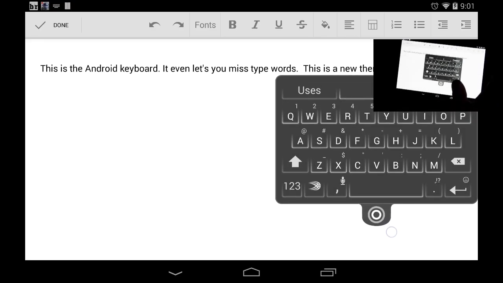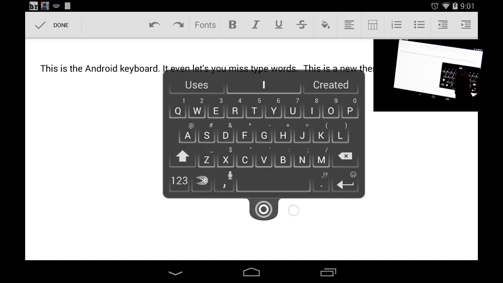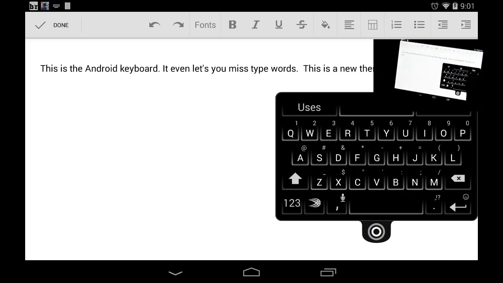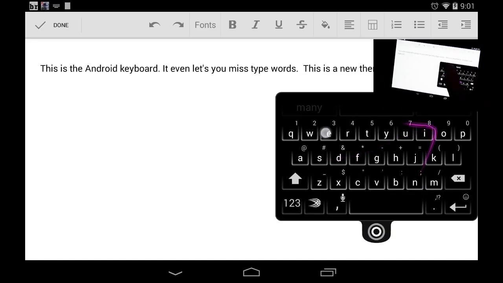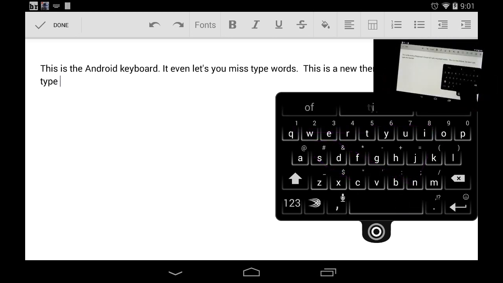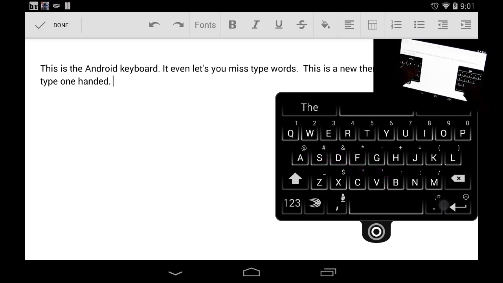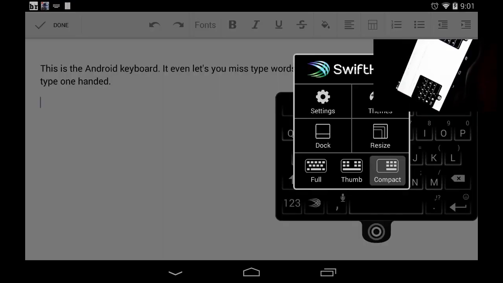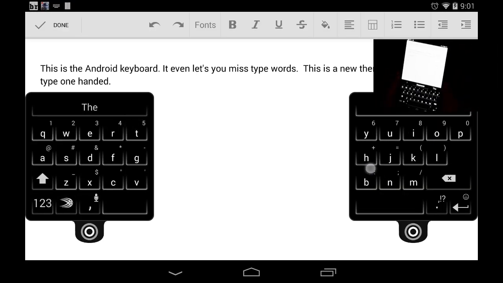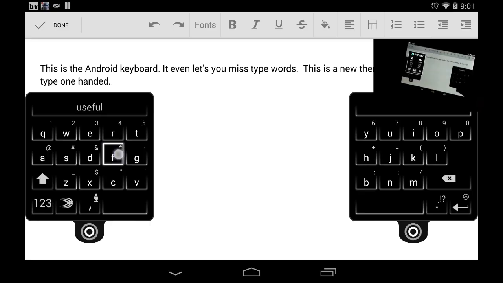So let's make it compact and move it to the side of the screen. This allows us to do a lot of really cool things with it. Especially now we can type with one hand even though I'm using a tablet. You can make it smaller and larger even though it's small and undocked to the side of the screen. Another really cool thing you can do with tablets is you can use the thumb keyboard. Throws it on either side.